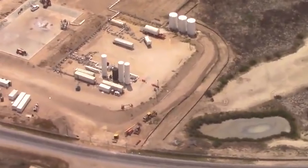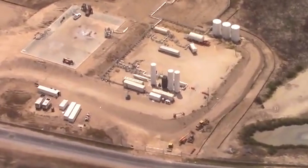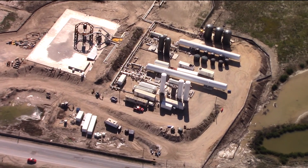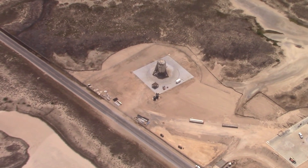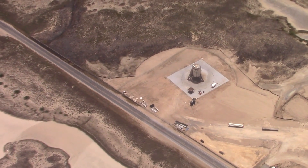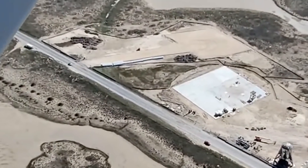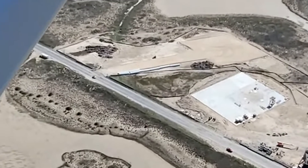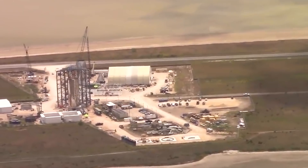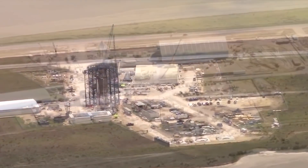Over here at the gas plant facility near the launch pad, you can also see a huge difference — the LOX farm, the methane tanks, everything has really changed out there. Over here at the landing pad, you can also see quite a bit of changes from September to December. Over to the east, you can see a tremendous amount of groundwork that has been done — not sure exactly what's going to happen over here, but it's some type of extension to the landing pad. With this wide shot of the shipyard, you can also see the changes made over to the west that have been encroaching on the Stargate facility.